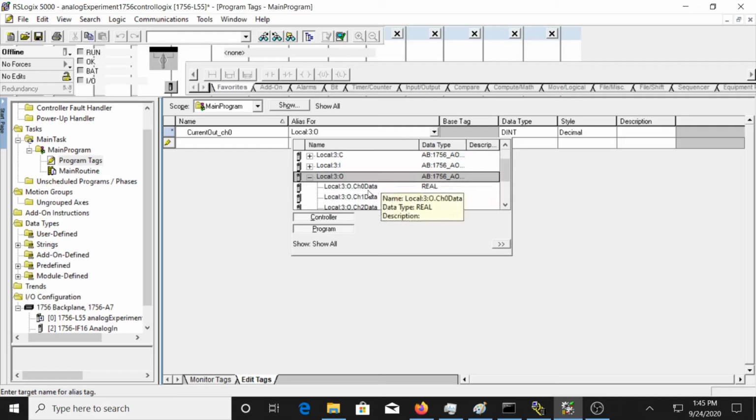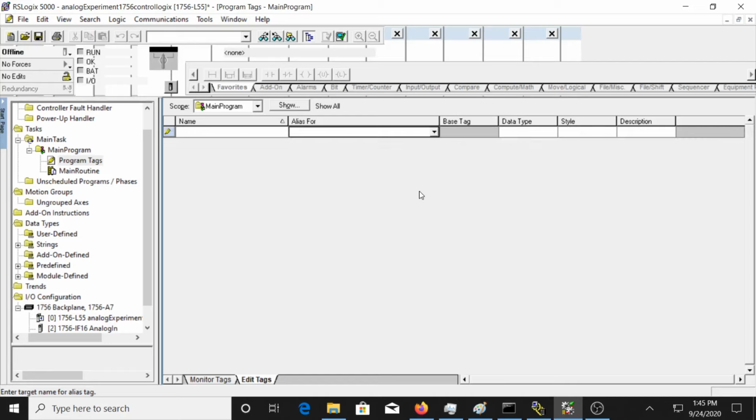All right, and we want to select local card 3, output, O for output, channel 0, data. Notice this is now a real value, meaning it's got a decimal point in it, because our configuration was for float.